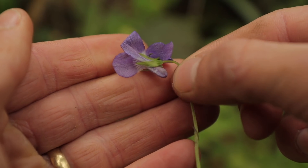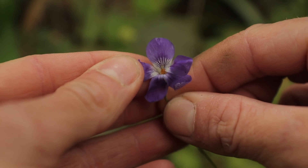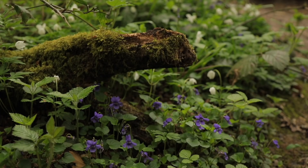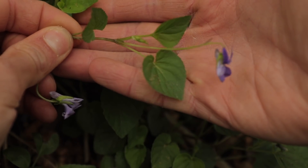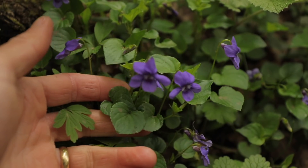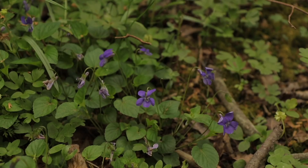The spur is often a lighter colour than the petals, and if you look really closely, it has a tiny notch in the end of it. Both the leaves and flower are edible and contain high levels of vitamin C. Often the flowers have been made into a syrup, or dried and infused in a tea. One thing to add with dog violet, and in fact any flowering plant, is to be sure to forage responsibly. Many species of butterflies and bees use these flowers throughout spring and summer, so it's important not to over-forage one particular area. Be sure to leave flowers behind to help with regeneration and continue biodiversity within the woodland ecosystem.